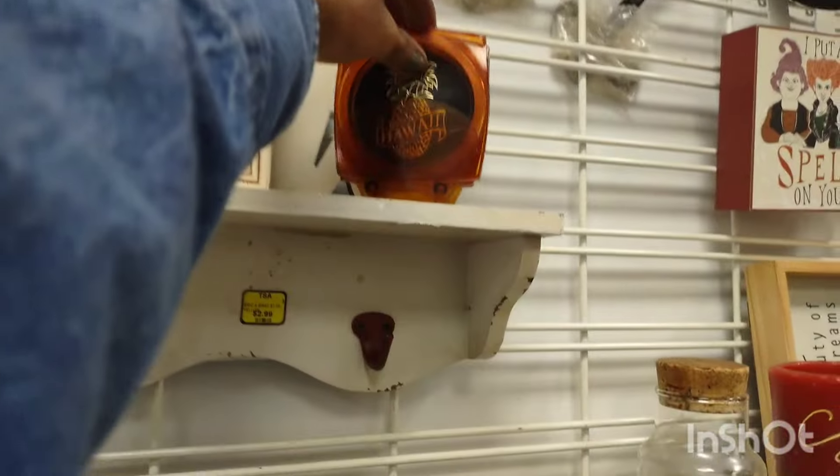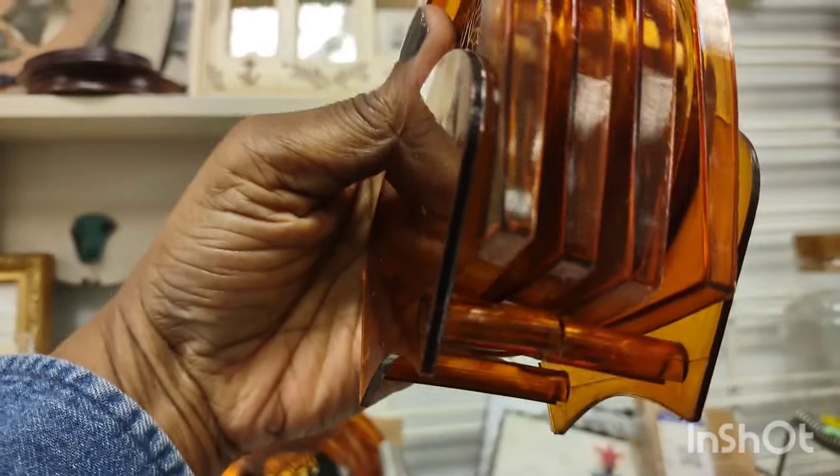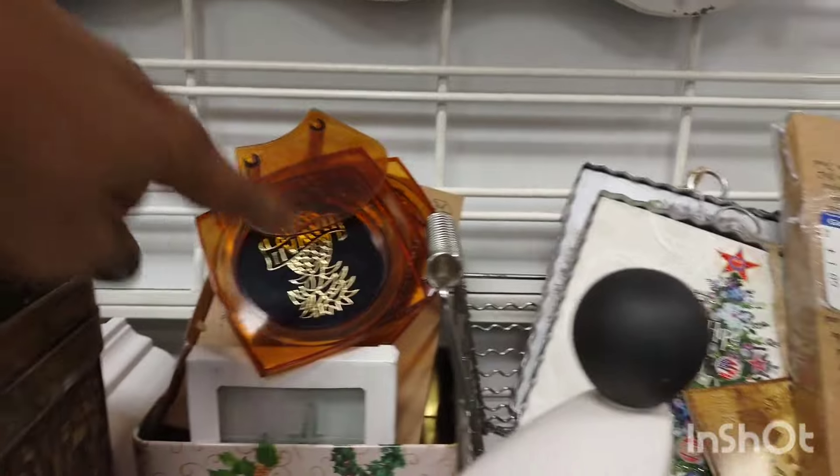This section was packed — I could barely move. That was a gorgeous vintage Hawaiian coaster set — beautiful, but I don't believe it was Bakelite. It was too thin. Bakelite is never thin. And this was gorgeous — that's a miniature globe. I would have purchased it, but I already have several globes.